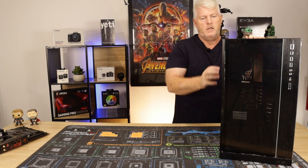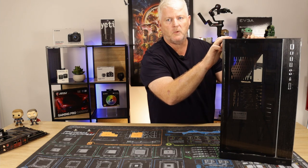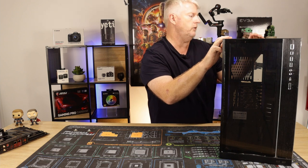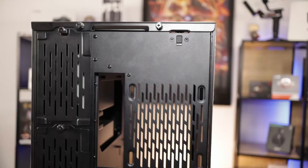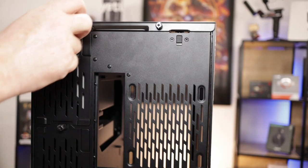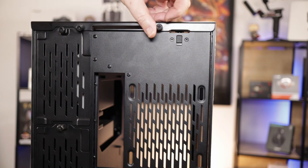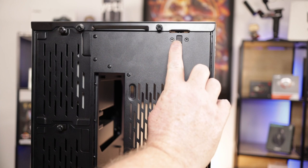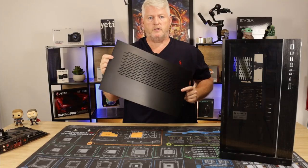Okay, so the front and side glass are held on by the top cover. Two thumb screws and the side cover, sorry, is held on. Everything's held on by the top cover. So there's two thumb screws on the top, plus a little black release latch, which I'll put in from my previous video. Slide it back and lift it off. Okay, you can see plenty of ventilation there.